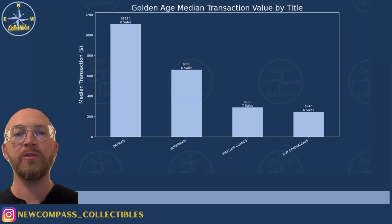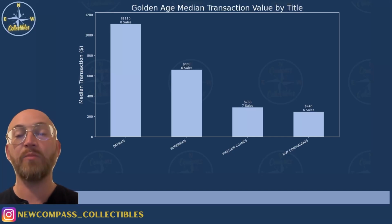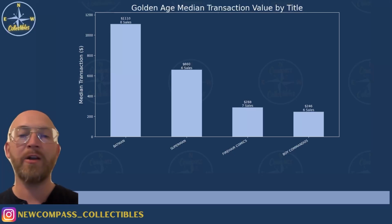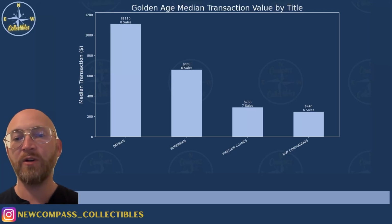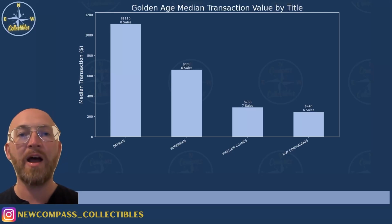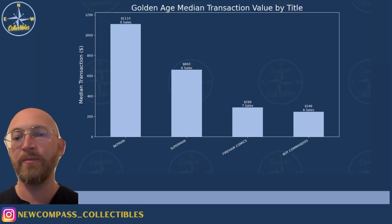I like to look at the Golden Age results in particular because the number of titles that gets represented here week to week does vary a bit more. In this week, we saw 8 books from Batman, 6 books from Superman, and 7 books from Firehair Comics. So I'm going to focus on Firehair Comics because that's one we don't see all that often coming up at auction. Batman and Superman we see all the time. The Firehair Comics sales were an average of $288 per sale for those 7 sales. So not that high of a cost, but I do want to focus in on those since we don't see them that often here.